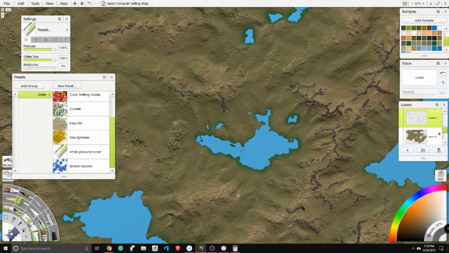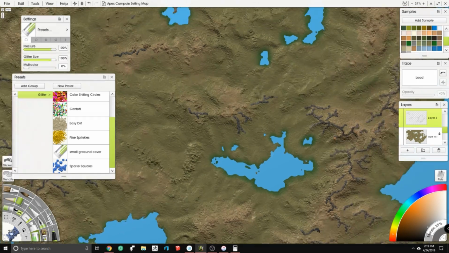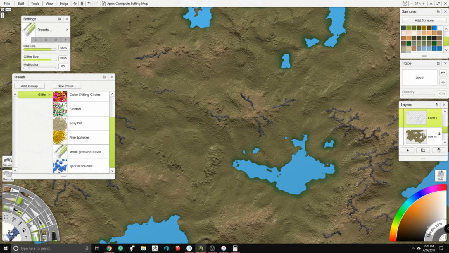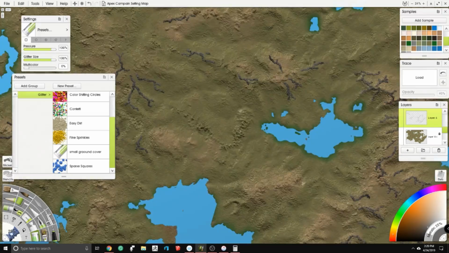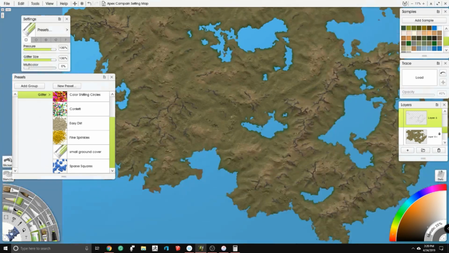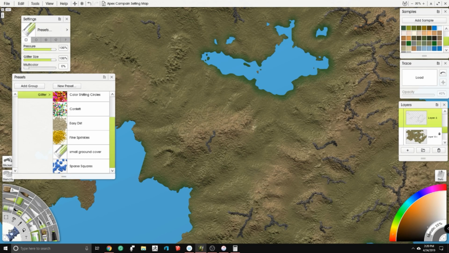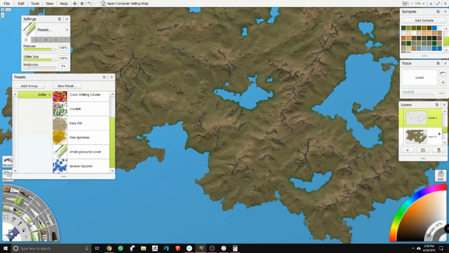Remember, it's always easier to add than take away. So don't go too nuts. You can always add another layer. I'm telling myself I'm going nuts at the same time. Oh, and this mountain down here, this little ridge here is important. Again, these little lines here are going to be the biggest mountains. Anything bigger than these is a no-no, so we'll have to go in and edit some of these regardless.